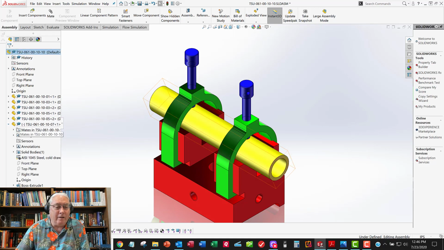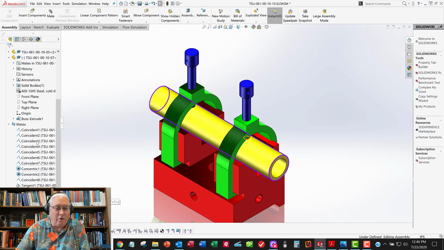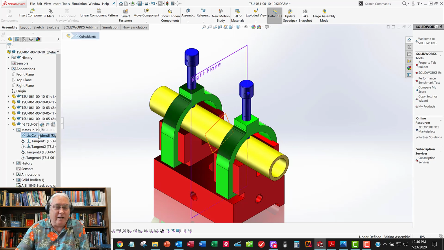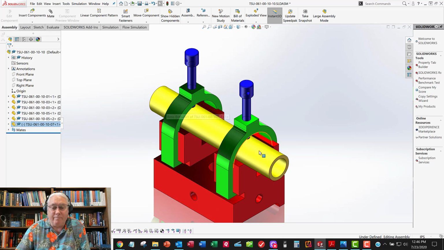And if we want to do it on the pipe, we can do that too. There's the pipe. Every part has its own folder with mates related just to that part. There's another folder here at the bottom called mates, and this is where all the mates for the whole model are. This is a nightmare to try to go through because there's too many of them. So always go to the part and then open up the part mates, and it gives you a subset of all the mates. So this one here needs lock rotation somewhere. Coincident. Oh, it doesn't have a coincident constraint, so I can't lock rotation on this one. That's okay. We'll just leave it loose because all it's doing is spinning.